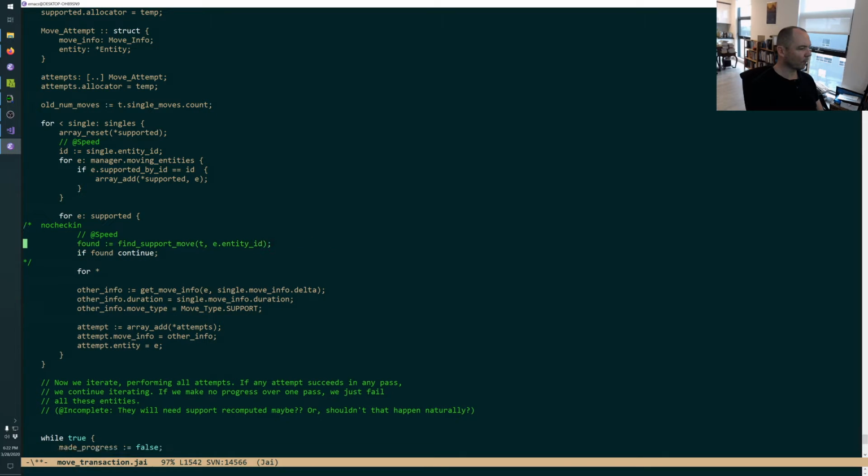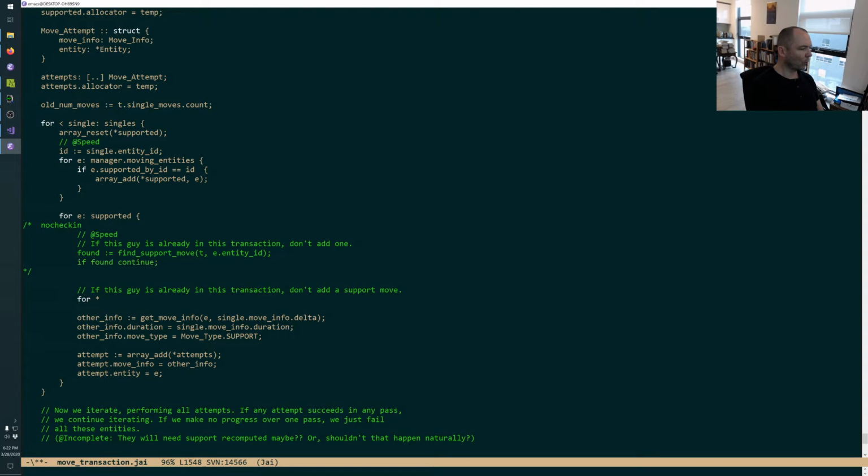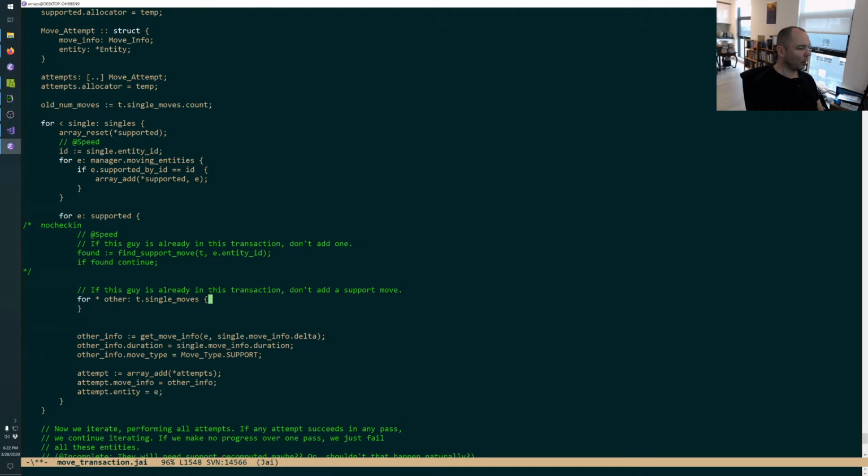So we want to do instead, for everything in the single moves, if other.entity ID is equal to e.entity ID, continue e.